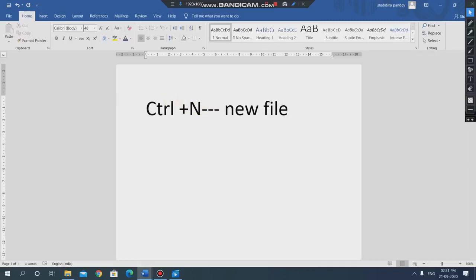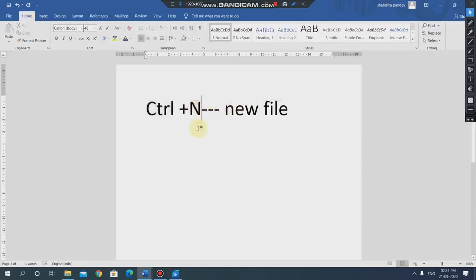So how do you press Control plus N? It means you have to press the Control button. In your keyboard there is one button named Control. So first you have to click on the Control button, and at the same time you have to click on the N button.